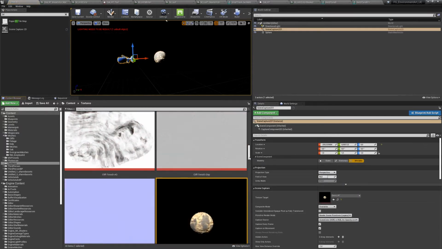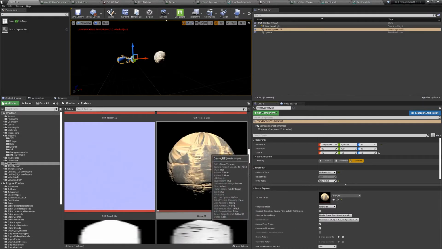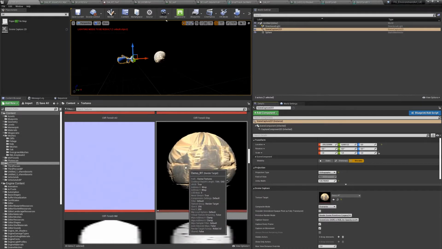So it's rendering a texture of my scene here. Right now it's perspective. For textures, you want to use orthographic, and then you can change the orthographic width in units here, and this one will update. So you're actually making a live texture from your world.